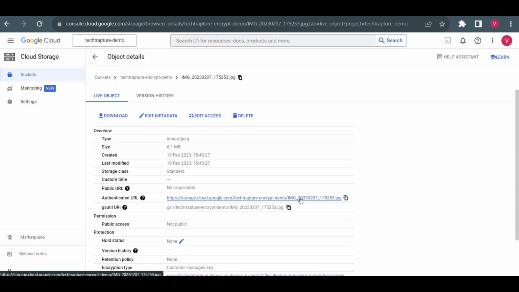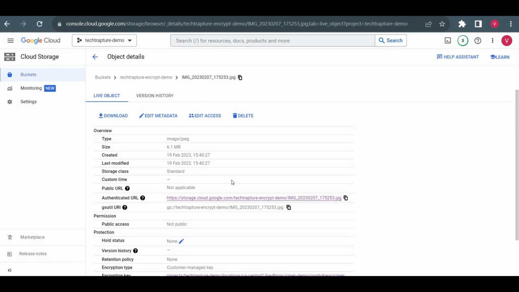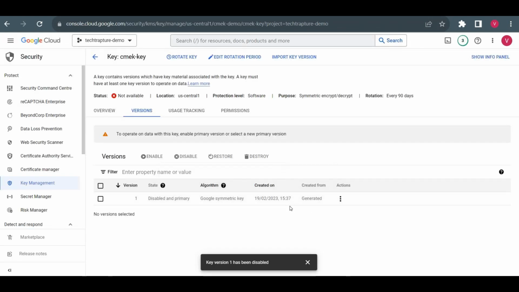So let me try to open this image. Okay, still it is accessing. I'll try after a few seconds. Okay, let me try now. It's almost 1 minute now. Okay, now you could see unable to decrypt with cloud KMS because we disabled this key version.